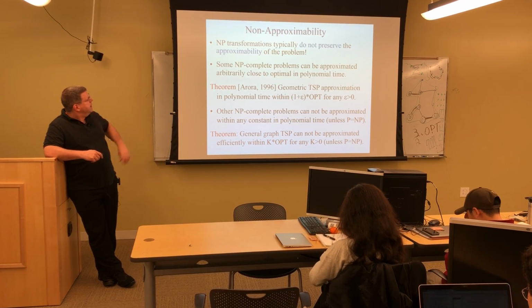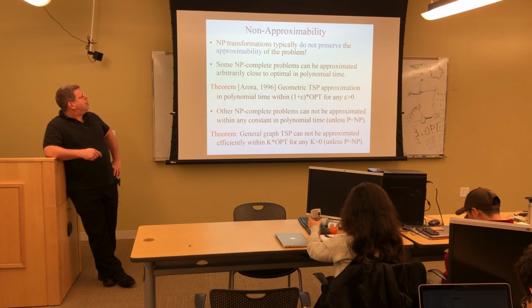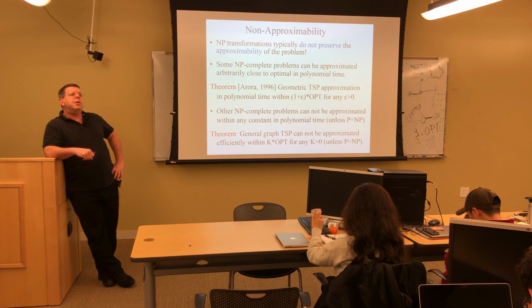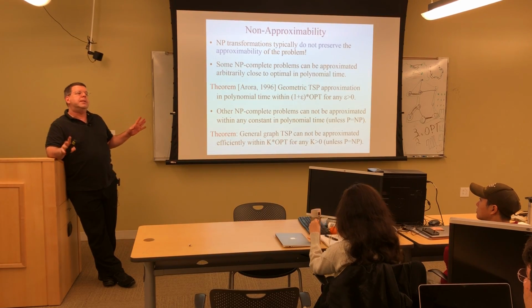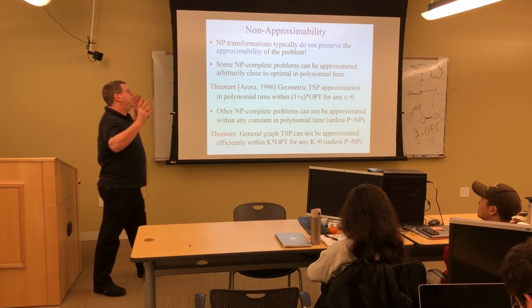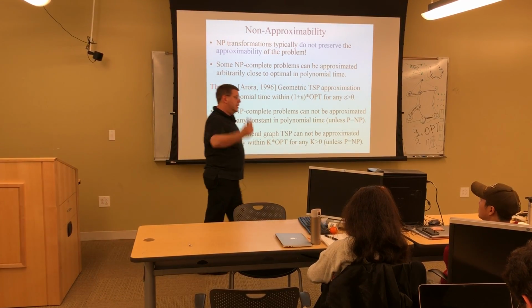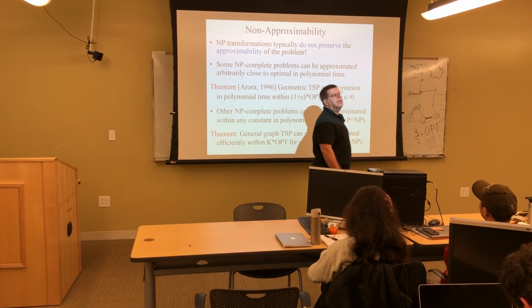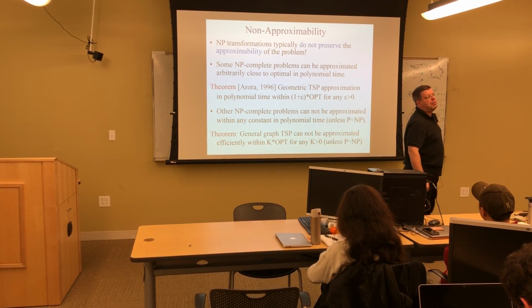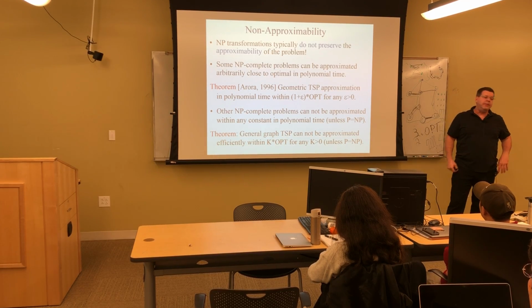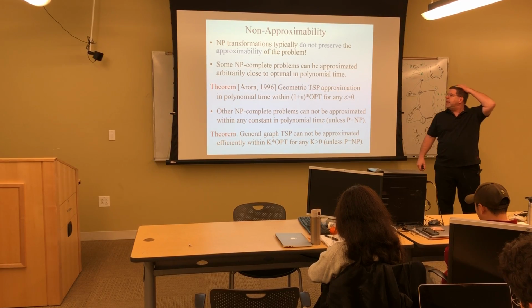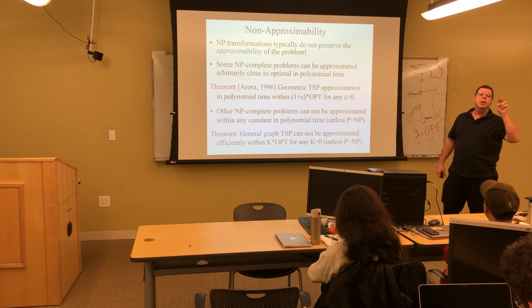So I'm just saying. Now, some NP-complete problems can be approximated arbitrarily close to optimal, and some can't, even though they're all NP-complete. So don't get the impression that NP-completeness is some monolithic stamp of difficulty and nastiness and impossibility on a problem. There's hope even when things are NP-complete. So let me give you a few examples of this good news.